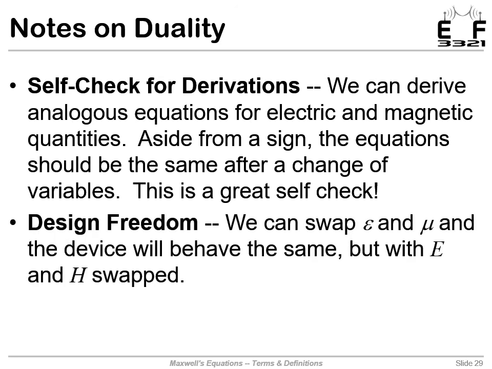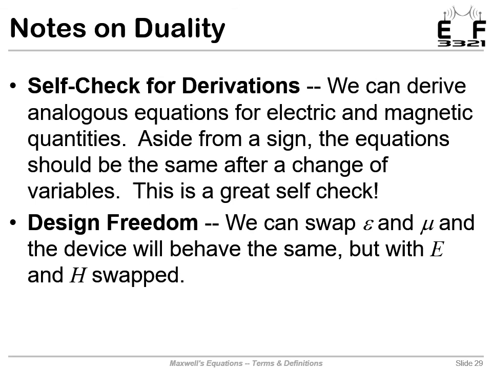There's also a physical interpretation of this. We might have this really cool design. Maybe you're searching the literature and you see this really cool design, but it makes use of permeability. It does something really cool that you want, but you can't access a material that has that particular permeability. It turns out it's very difficult sometimes to get materials with high permeability, but it's easy to get materials with high permittivity. Well, we can just replace the permeability with permittivity. The roles of the fields also reverse themselves. Whatever the magnetic fields were doing with the permeability, well, now it's the electric fields doing that with the permittivity.